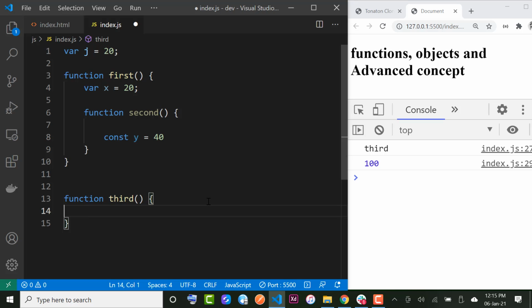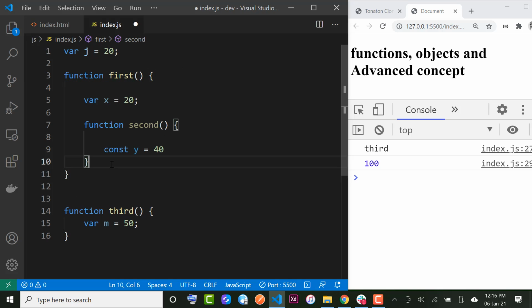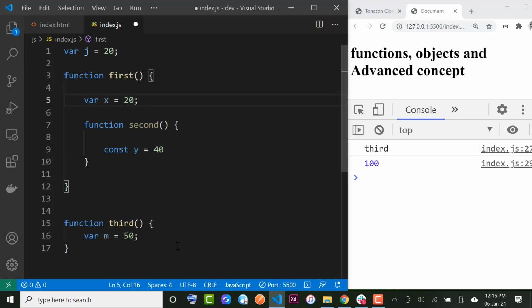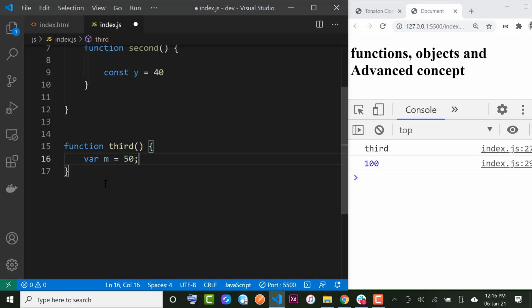First of all, let us call the first function, var equals to, like this. So we have the first function, we have the second function, like this. Let us call the first function first.